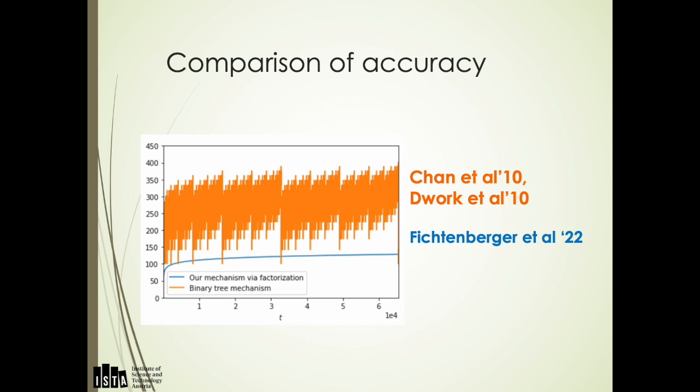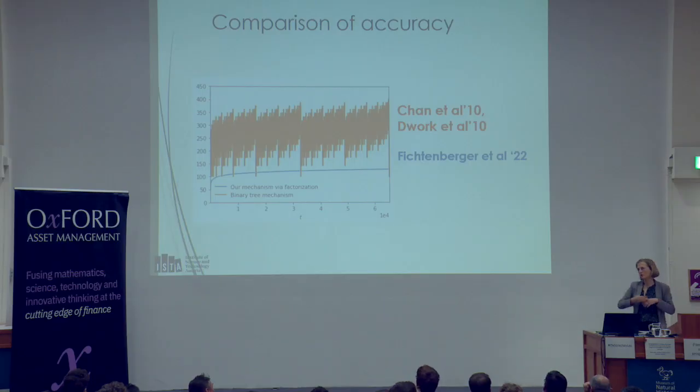Okay, and so you see that it was very unsmooth, and the reason being that the amount of noise, the number of Laplacian noises that you would add up depended on the time step, and it might even be just one Laplacian noise, or it might be log t Laplacian noises, and so you got very non-smooth noise in the setting. And in practice, it's a disaster.